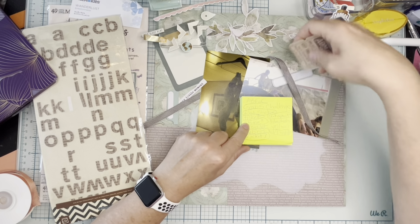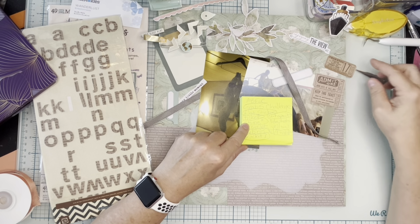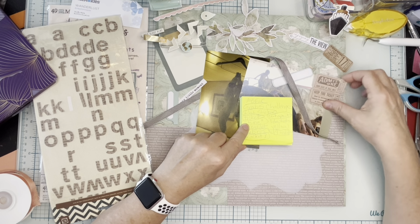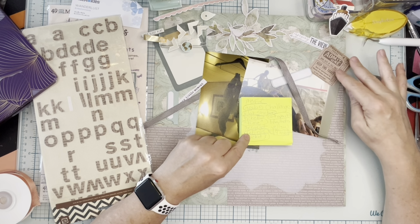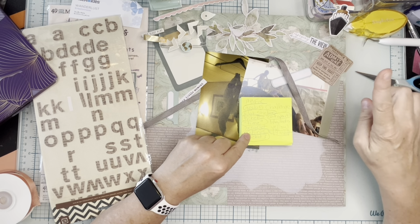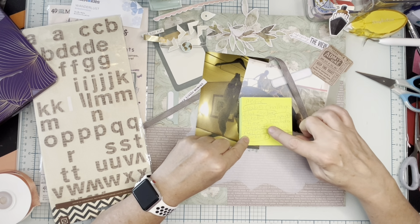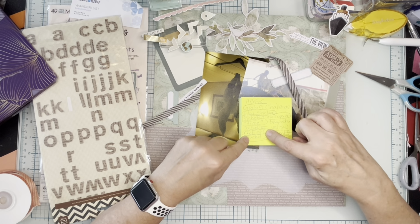Tickets. So I pulled some tickets. These are Tim Holtz, I believe. So we're going to tuck those in. Three times eyelet. I haven't done eyelets, at least not yet, though that could still happen. Rub on. I don't have that many rub-ons, so I'm not going to be able to do rub-on.